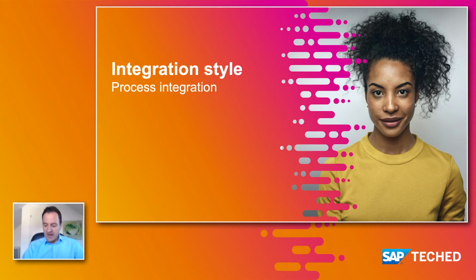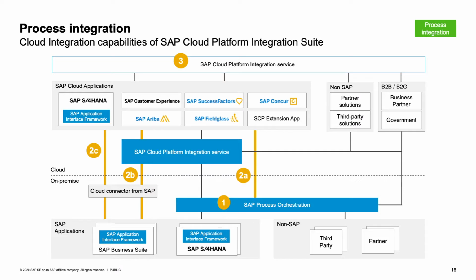The first area that we want to look at is the process integration area. I think this is, of course, one of the key foundations for every hybrid integration landscape. In this area, what you can see on this slide is an overview of the process integration capabilities that we have on the SAP Cloud Platform. The SAP Cloud Platform Integration service is really our hybrid integration service that allows you to connect on-prem applications with cloud applications, but also cloud to cloud. That integration is covered by SAP Cloud Platform Integration.